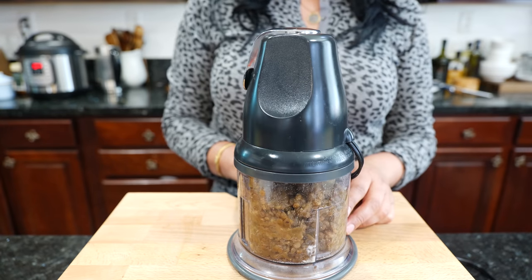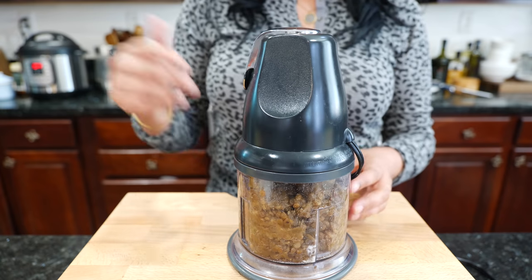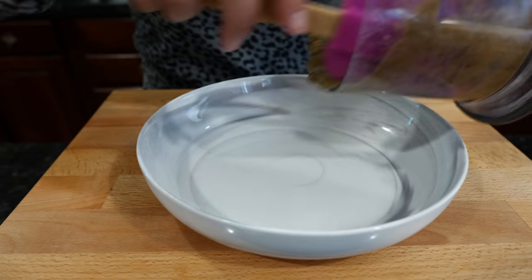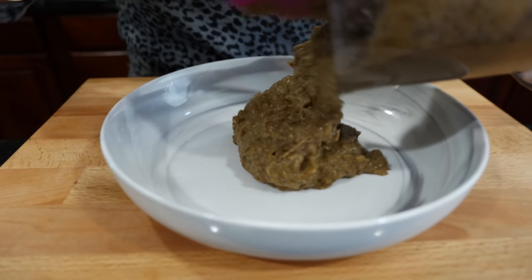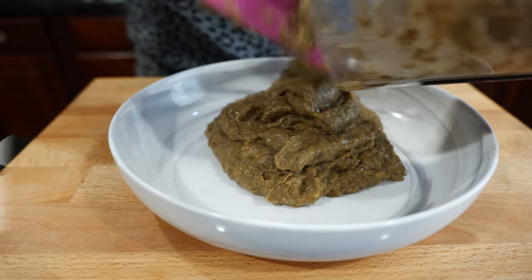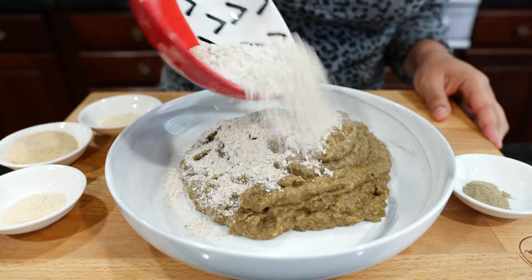We're gonna pulse a few times until it's nice and smooth, and then we're gonna pour it into our bowl. They smell like Beanie Babies. Mm-hmm. Add your ground oats.